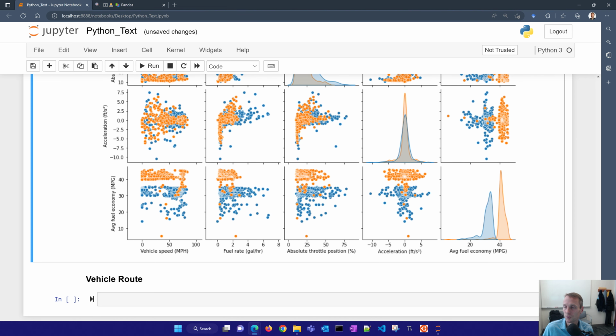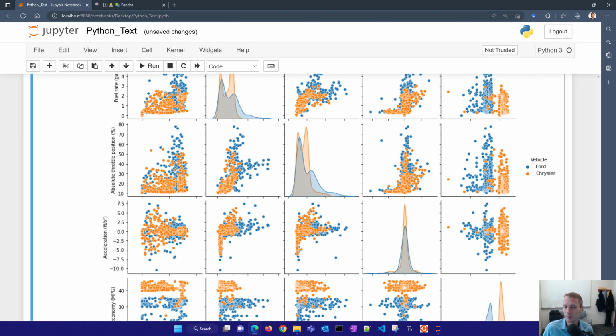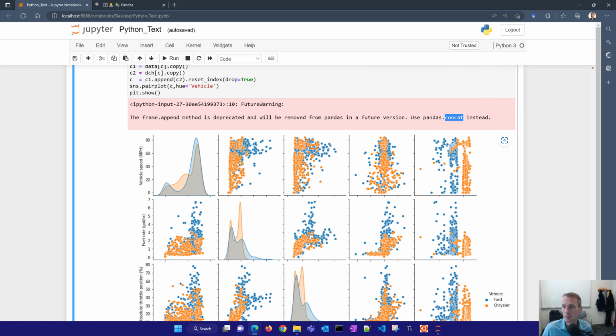Here's the average fuel economy, and you can see throughout the trip that changed a little bit and it gave a distribution. But the other thing that happens here is we can start to compare some of the variables together. So fuel rate versus absolute throttle position, those are fairly somewhat linear correlations. I increase one, it increases the other. But we can also see some of the others, the dependencies.